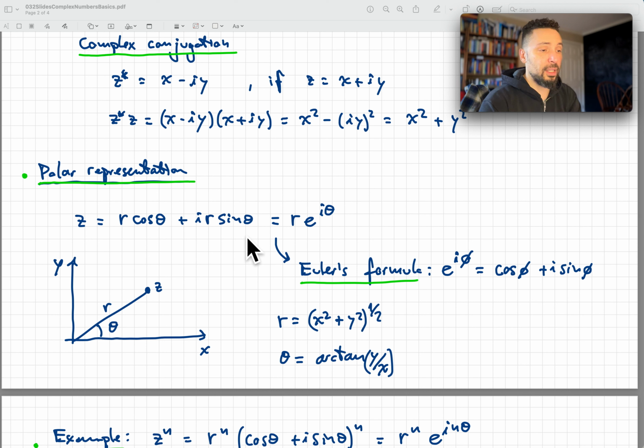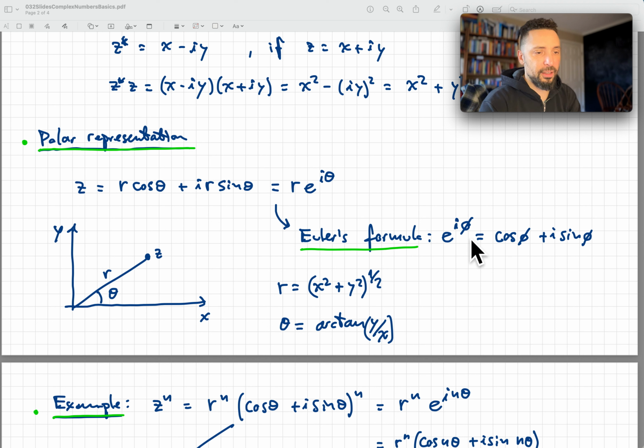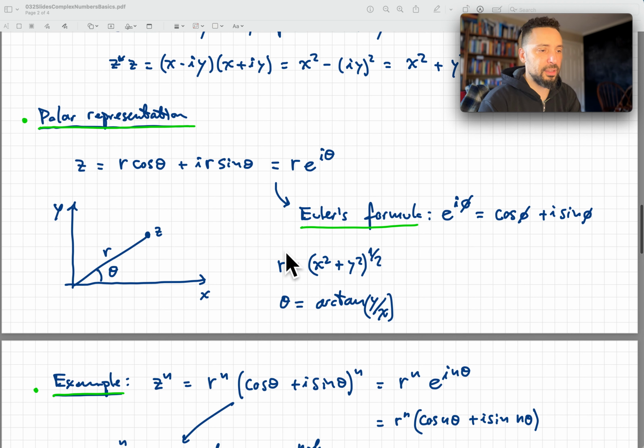Another way to write this polar representation is using the so-called Euler's formula, which tells us that e to the i phi is cosine phi plus i sine phi. We'll prove this in our next video. But for now, this allows us to combine this expression that has two terms into a very compact formula that is simply r times e to the i theta. This is really what we call our polar representation of complex numbers, and it's extremely useful and extremely compact. More specifically, this r is the square root of x squared plus y squared, and this theta is the arctangent of y divided by x. This is exactly as you would expect from two-dimensional geometry.